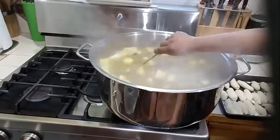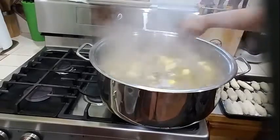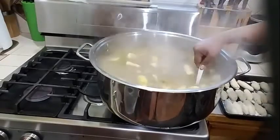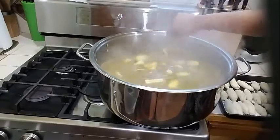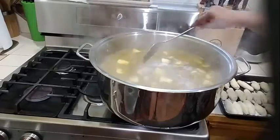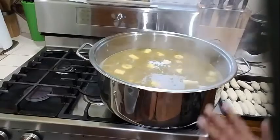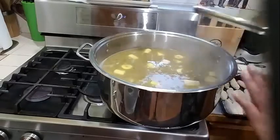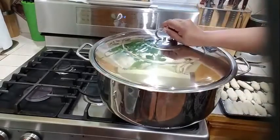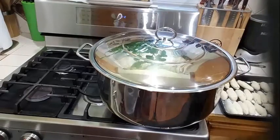which is cooking up really nicely here, guys. Really, really looking good. Everything is coming together. My provision is boiling. So in the next 5 minutes, guys, I'm going to go ahead and add my dumplings. But I'm going to cover my pot, guys, and let it continue to cook. My provision, in the next 5 minutes, I'll go ahead and add my dumplings.